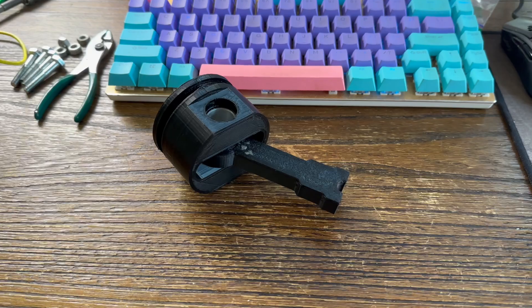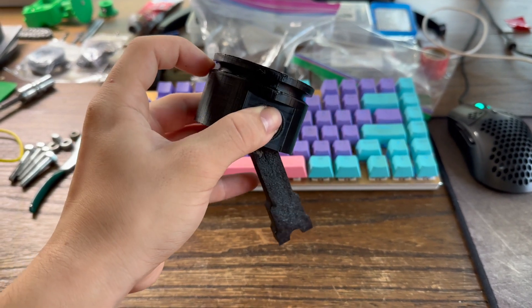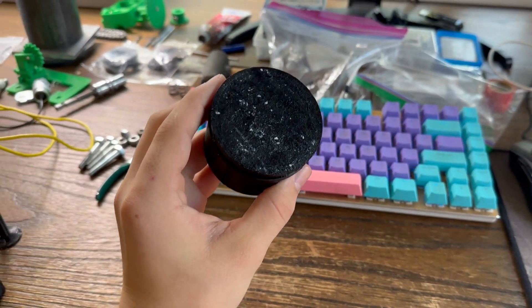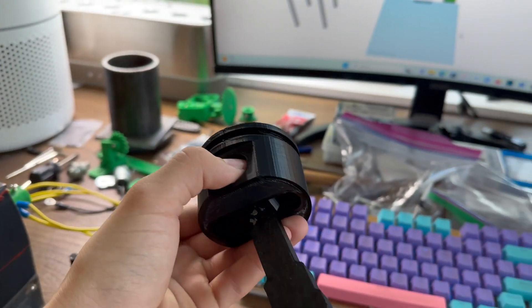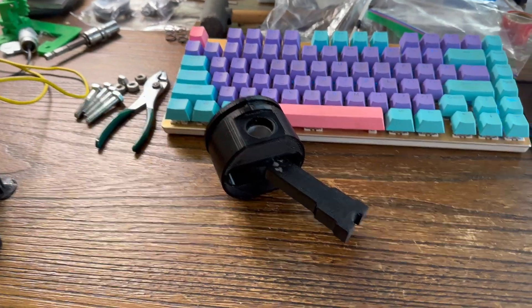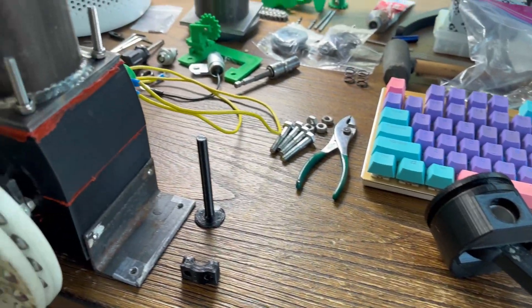Here is the piston and connecting rod. The piston is 3D printed so far and I'll probably run it printed. I'm going to get a 5mm O-ring for the groove. I'm not sure if the connecting rod will be strong enough but I'll give it a try. The bore is 66.5mm — it's a bit big, but I can just sand down the outside of the piston and it'll fit perfectly. I'm keeping the same crankshaft and I think it'll work as long as I'm not applying too much pressure to it. It's going to be about 173cc.